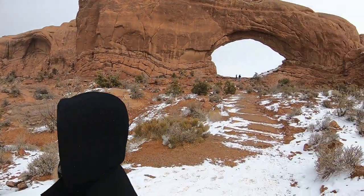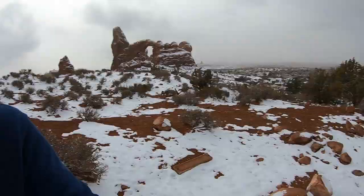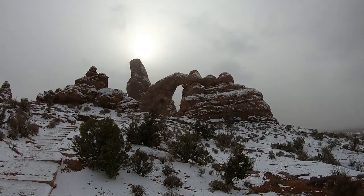So we're liking it. We're liking the winteriness of it all. This is unique. And the biggest benefit of coming here in winter is you skip a lot of the crowds. This place is one of the busiest parks in the country. It gets super backed up to where it takes like half an hour just to get in because there's a huge line. Yeah. There was zero line today. Yeah. And that's because it's the week before Christmas.